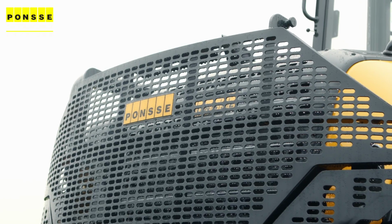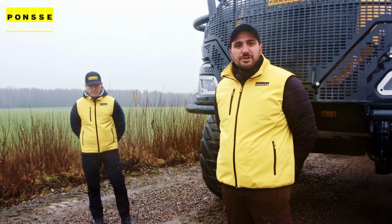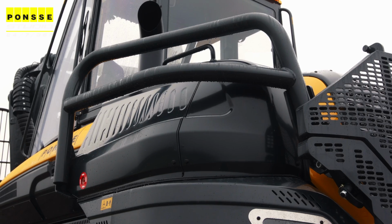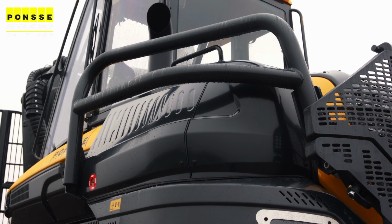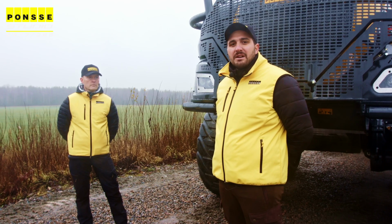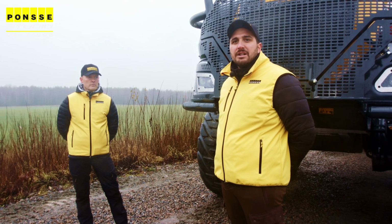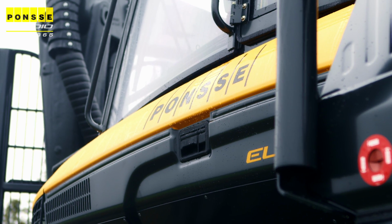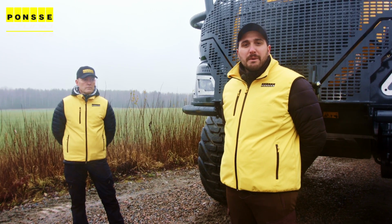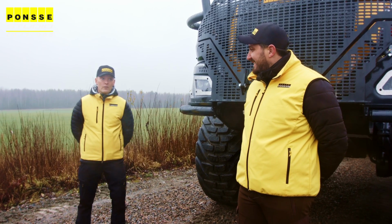Santiago. Well, I guess one of the things that is really important to mention, as you can see in this machine, is that we have a different kind of engine, and that is because we are trying to reach all the possible places. So we have different kinds of engines, and in this case, in this machine, we are presenting a stage 5 engine in order to cover Europe regulations. Also, we have 3 engines that are covering South American and Russian markets, and also China and Australia, South Africa.